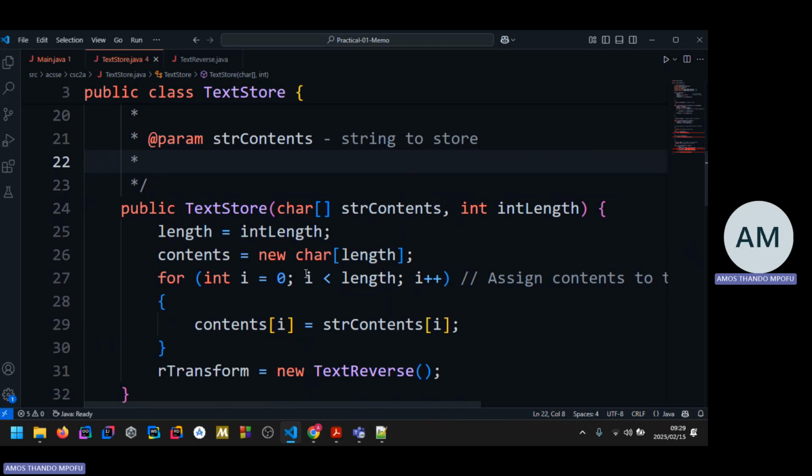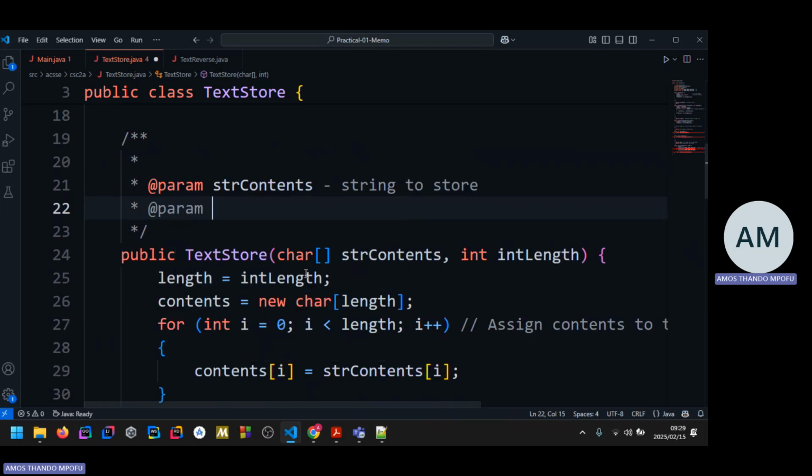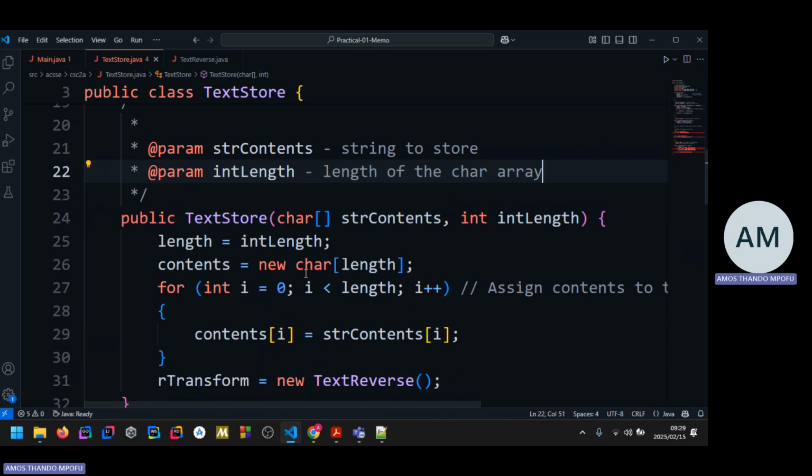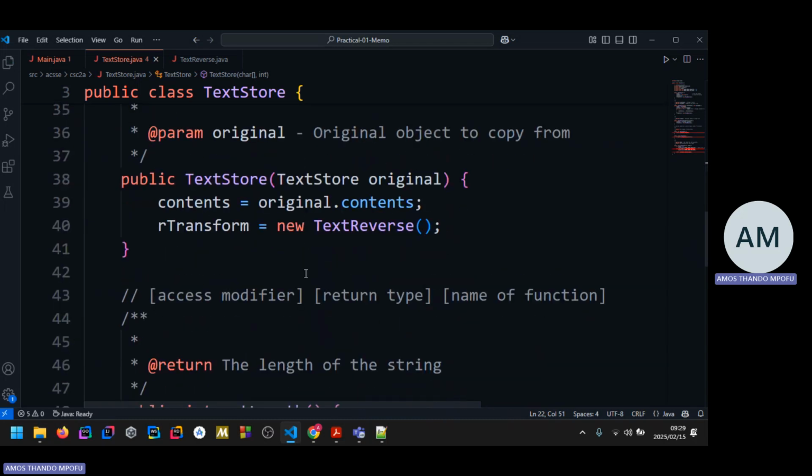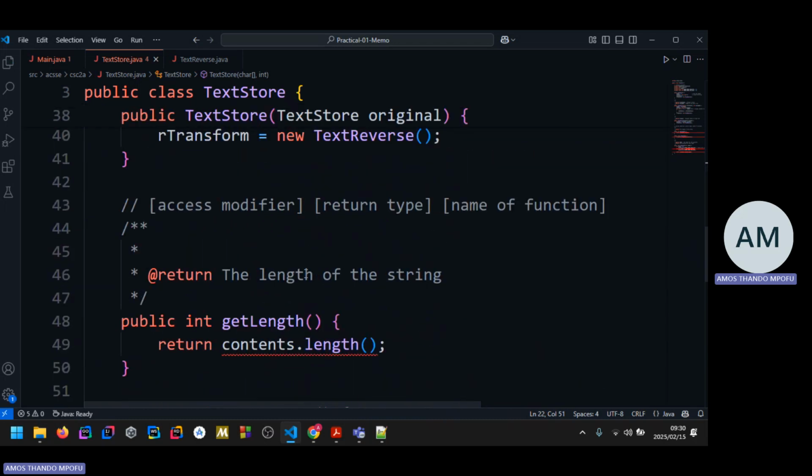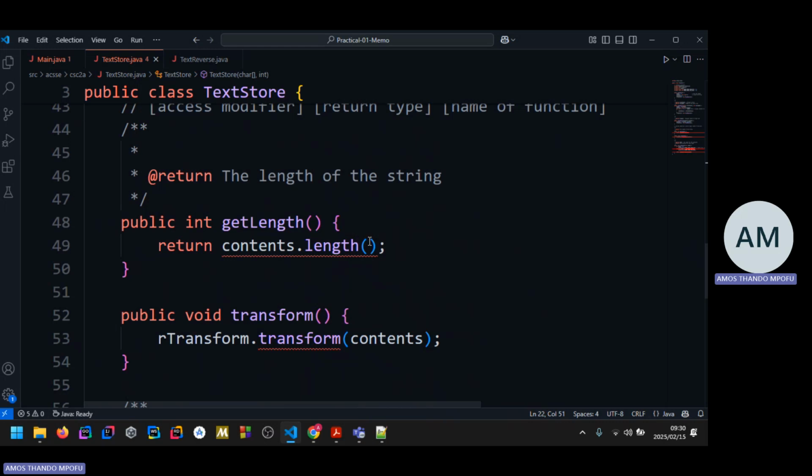So I'm gonna say @param int length, this will be the length of the char array. And then I think it should work now. And then this, you just return contents dot length like this.